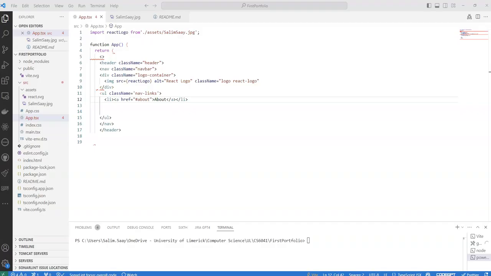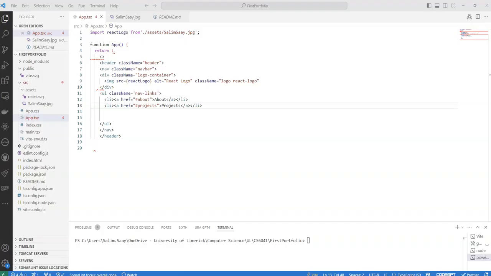And I want to have another link also for the project. You can have as many as you want, but at least I need them. Then I want to have another link for contact.